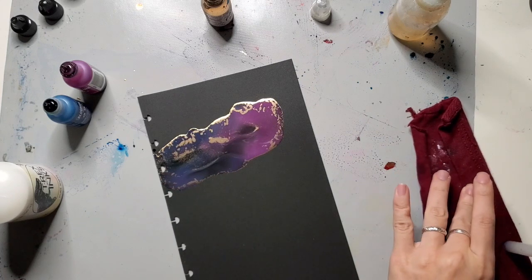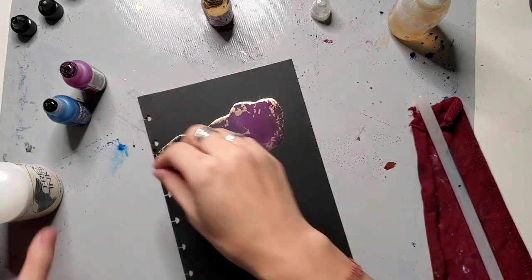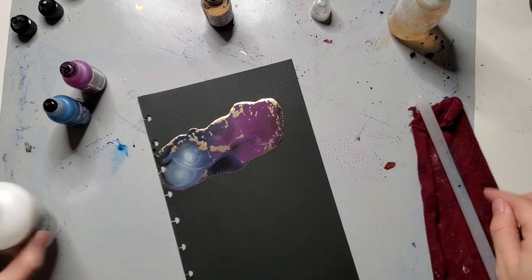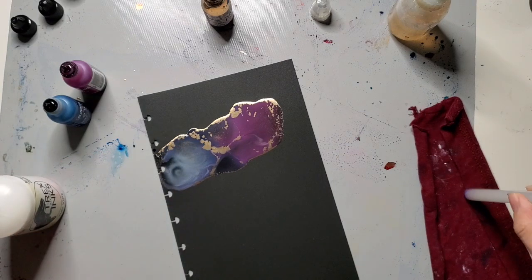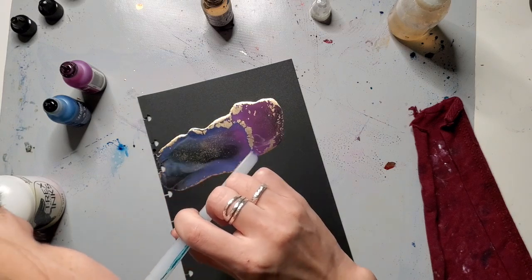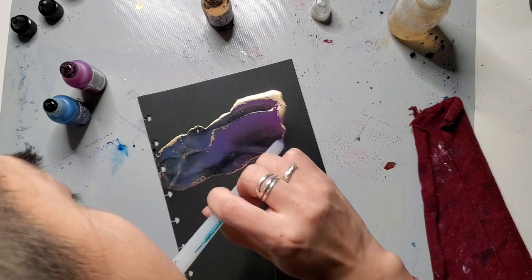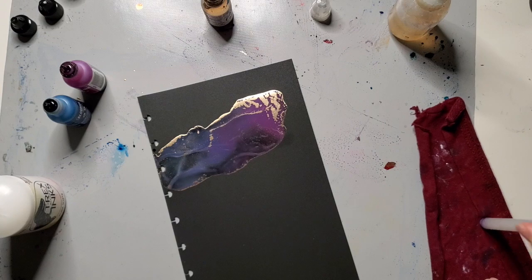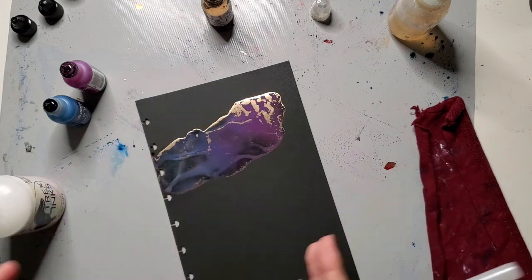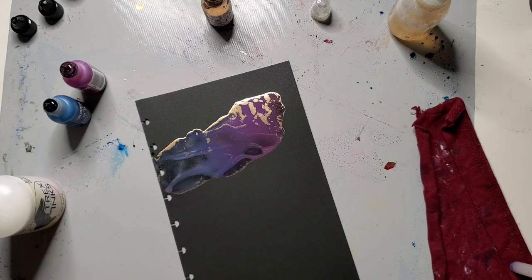You don't want to blow too hard because you're going to spit on your work and you're also going to move some things around in ways that you probably don't exactly want. And this is the fun part where you get to play and you don't cover the whole area yet. And you're guiding the shape in one direction. Again, this is just one way to do it. You do not have to do it this way.